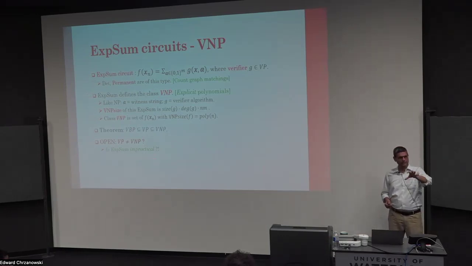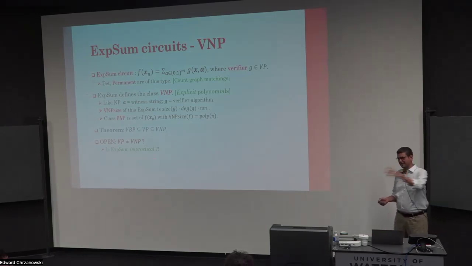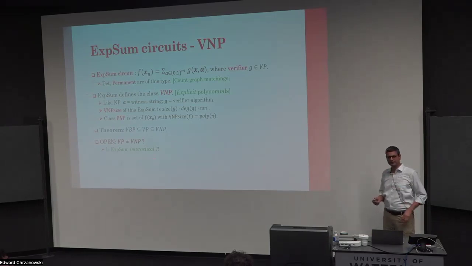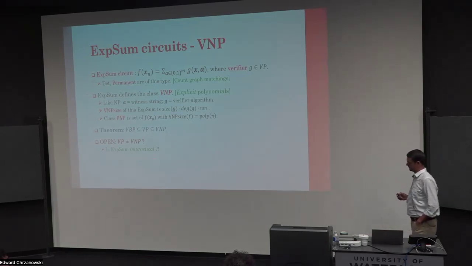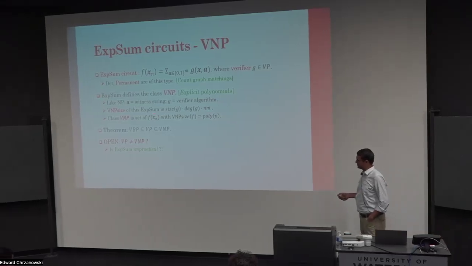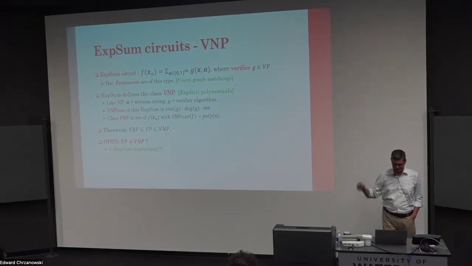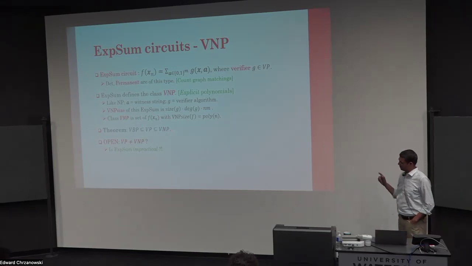So if you can write a polynomial as an exponential sum, there should be some polynomial which has this representation as an exponential sum, but is actually impractical. Exponential sum is not an indication of practicality, it's the opposite. That is what we are conjecturing. So almost any explicit polynomial should be outside VP. That is what you would conjecture naturally, just like almost any NP problem will be outside P. So again, the density of practical polynomials or practical problems should be 0.